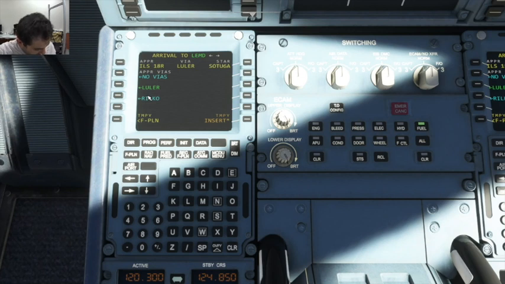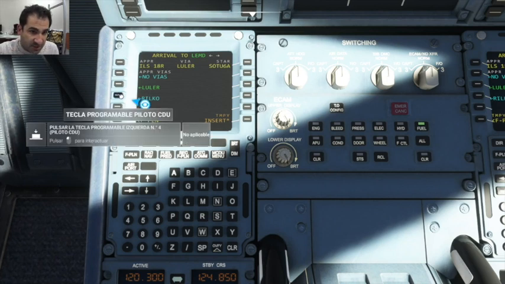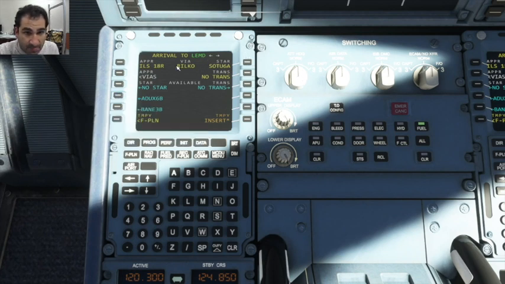In my flight plan, if you check it, not the compressed route but waypoint by waypoint, I have Rilco as probably the initial approach fix for this one. So I click Rilco, and in principle I am done.